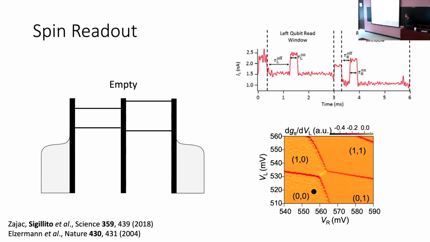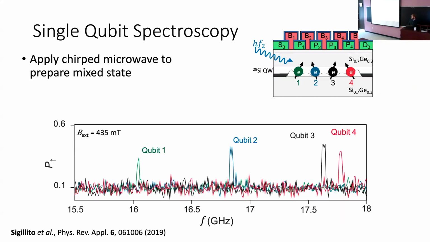All right, so we have readout, we have initialization, we have single qubit control, but let's look at some actual device data. One of the first things that we have to do is figure out what our qubit frequencies are. So we're going to do a spectroscopy experiment where effectively I shine in microwaves. I'm going to vary the frequency of the microwaves along the x-axis, and I'm going to read out all 4 quantum dots serially.